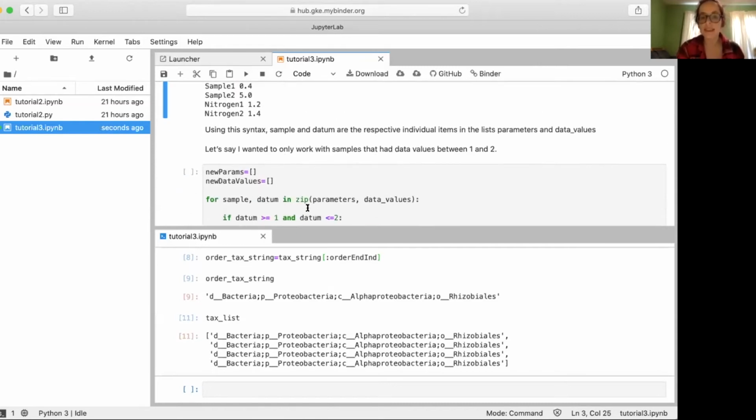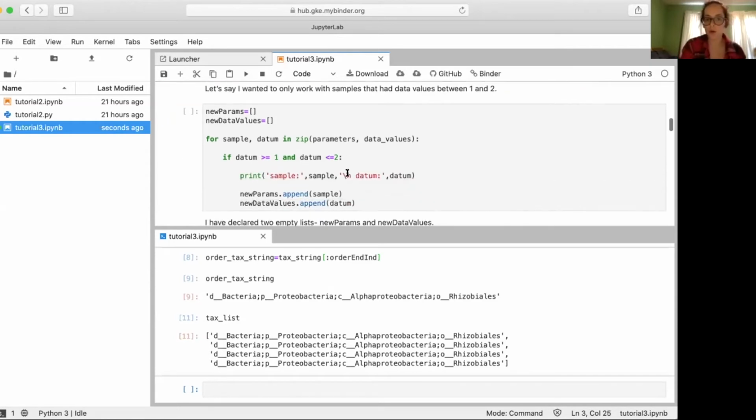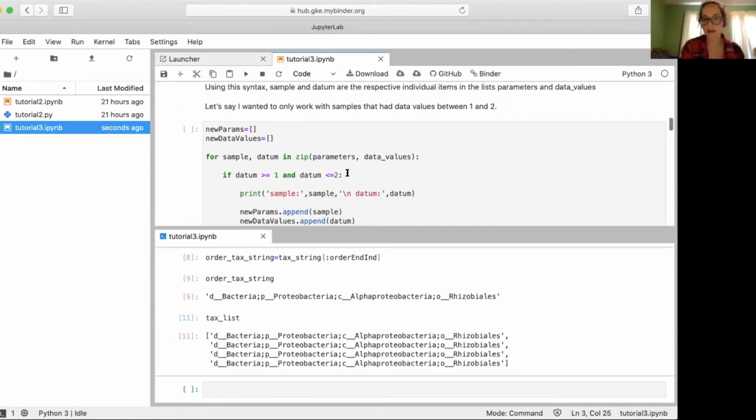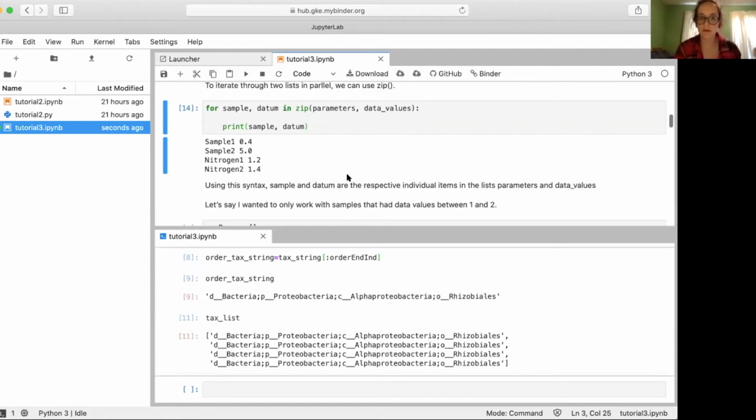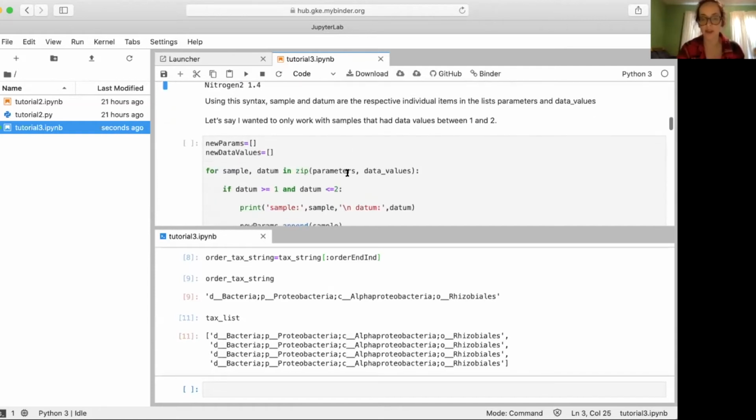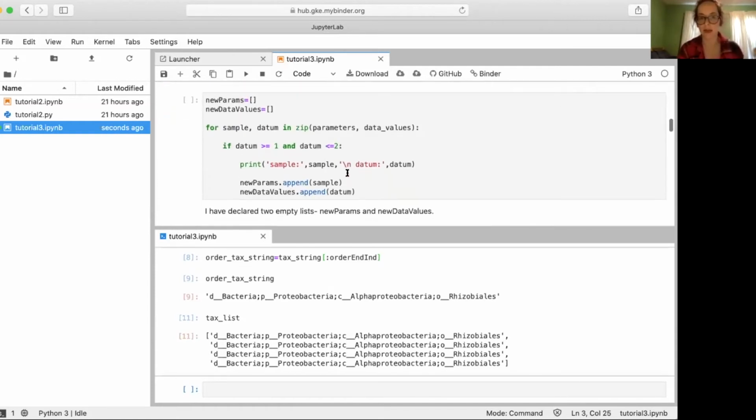We can use this kind of setup to actually pull things based on some conditions. So let's say I had my data set, which consisted of parameters and data values, the 2 lists that we declared at the beginning.